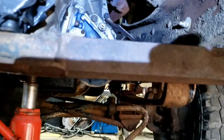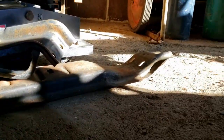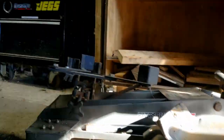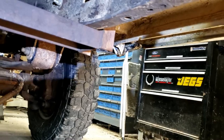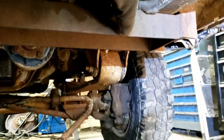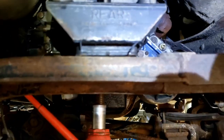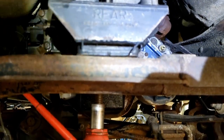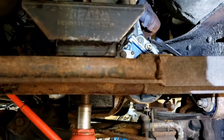That's the only ZF5 crossmember I've got here. I brought up one of the other ones I had - that's actually the style this frame is drilled for - but it's just not going to work, it's way too high. If I put this up on top of here we'd gain an inch, and we don't have an inch of clearance to gain at the top. It puts the transmission way too high. So I'm not going to use that - I guess I'll use this one and we'll drill some holes in the frame.